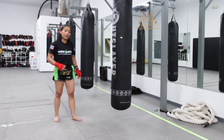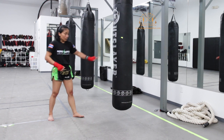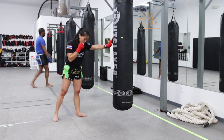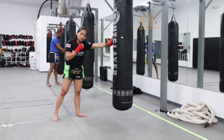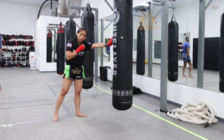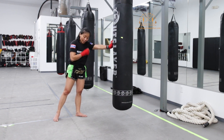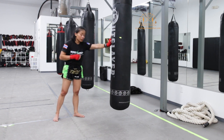We're going to do a roundhouse kick. I'm going to stay close to the bag, so your forearm touches the bag. This is too close for the kicking range, by the way, but I will explain in a second.